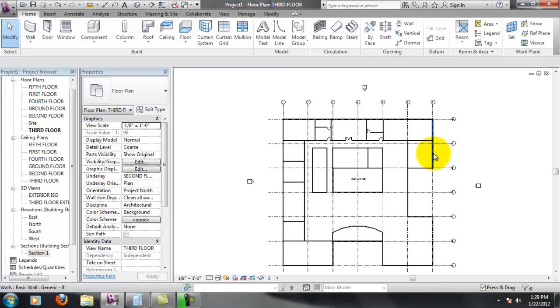However, I think it might be interesting to maybe do some calculations of the floor area to figure out how many toilets we need, how many sinks we need, how many water closets we need, elevator space, and so on and so forth like that. So I'm going to do a little bit of research, and I'll try and point out where I get this information from so you can do it on your own. I'm not going to focus on that too much, but I will try to explain where I get the numbers from.